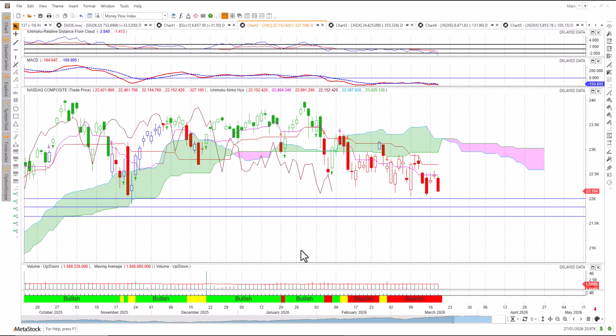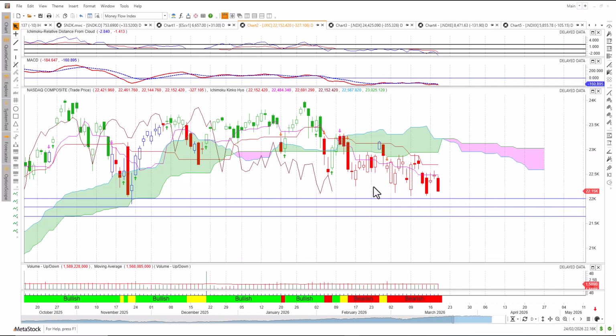As America and Israel continue their war in the Middle East, we still have a roaring bear market from an Ichimoku cloud chart perspective. We're on our way to test the 22,000 downside support target. Next one, 21,834. And the one after that, 21,642. It will be interesting to see if we're going to get support to come back into the market at this point in time.